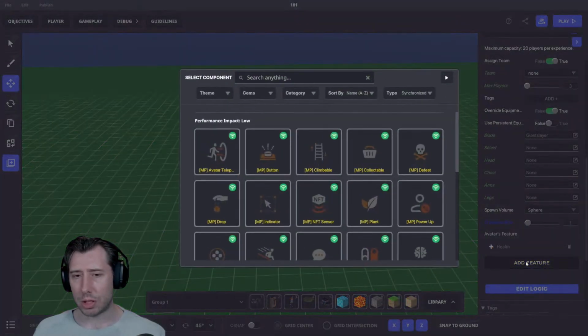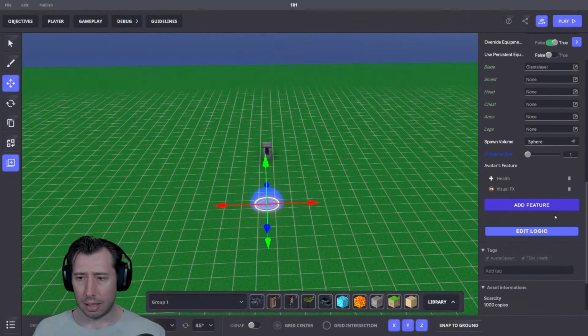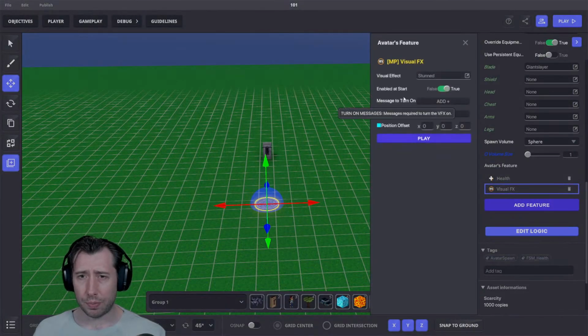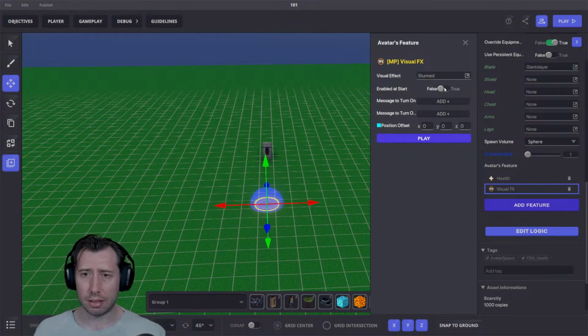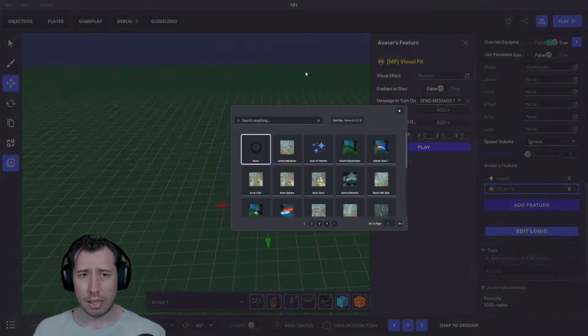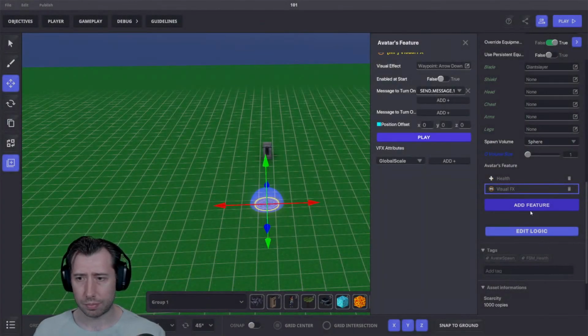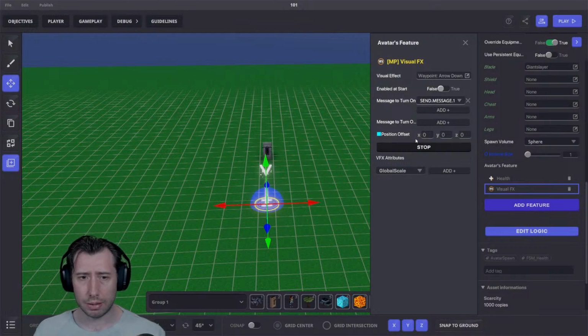Now we can add a feature, and this one here has visual effect, and we can click on that, and instead of enable at start, we could turn it on with a message. So message 1, and we can do something like an arrow. And if we click play, you can see there's an arrow, and we can raise it a bit so it's not so close, or we can just have it where it was.